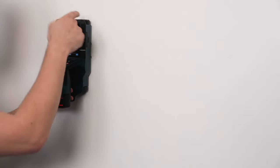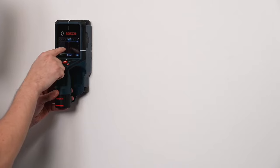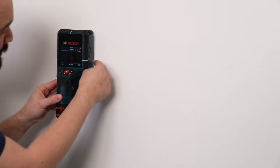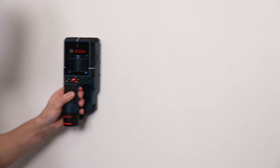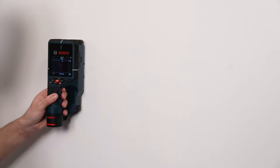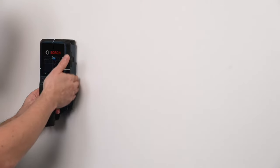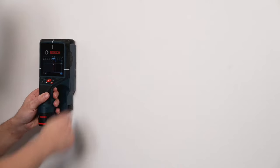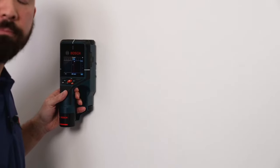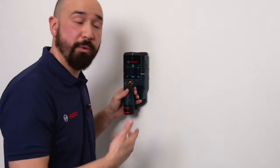Okay, you've got a couple of indexing marks here, top and bottom. So you can also see on the screen, and I'll show you on a close-up when we get to the overhead, you've got these red lines either side of the center of the scanning mark. That indicates the actual width of the machine. So what you can do, if you want to, is make a mark here and a mark on the top, and then you could index those lines. So dead center there is where you detect the center. In addition, if you needed to, you could move the center of the detected item to one of the red lines, into the center of here. If I draw a line here, I'll know it's there. And I can draw a line here and then index that single mark. So I can find very quickly where to mark on the wall where the detected material within the substrate is.